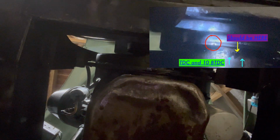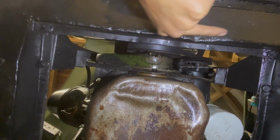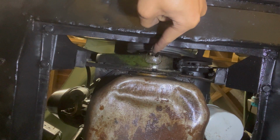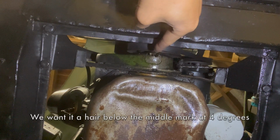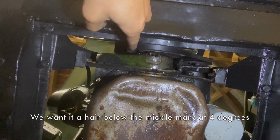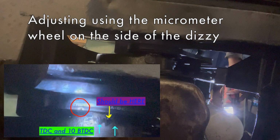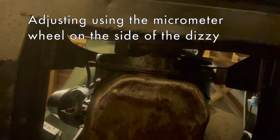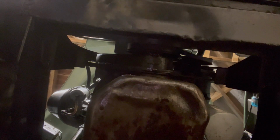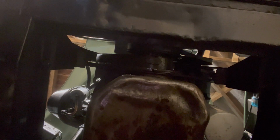If you look here, the big marker furthest to that side, that's top dead center, and the arrow smaller to that on this side is 5 degrees and 10 degrees respectively. So the timing mark was way off over here. Don't know if you can see it on the video. Unfortunately, that's still not enough, so it looks like I'll have to rotate the distributor. I'll do that off camera.